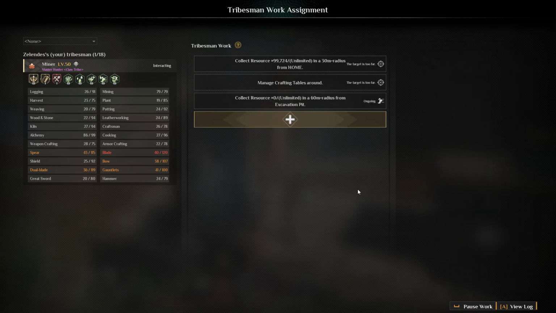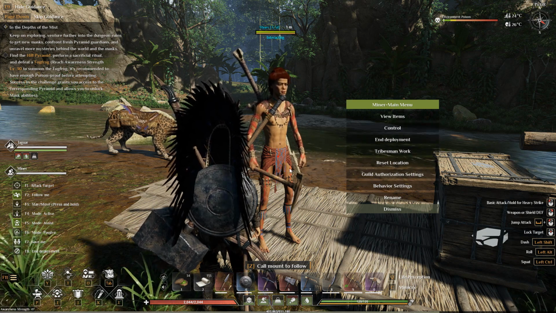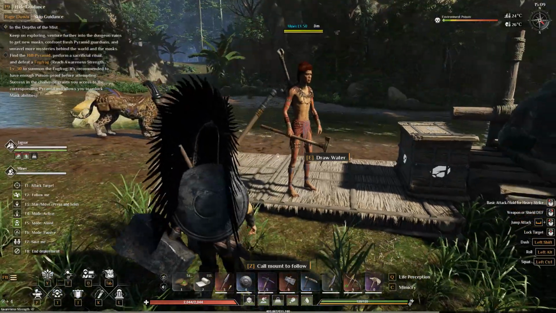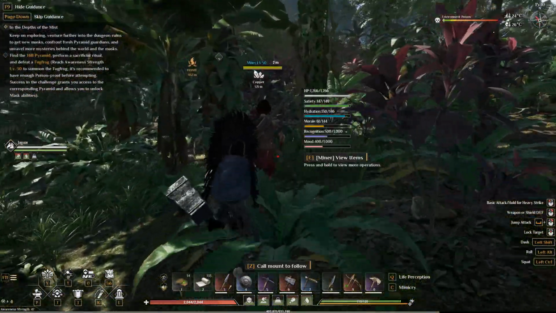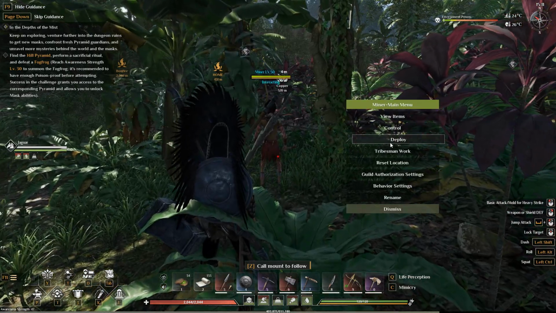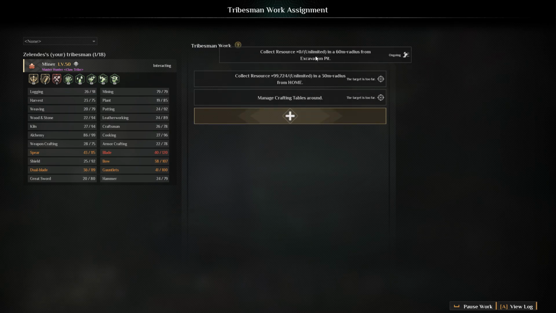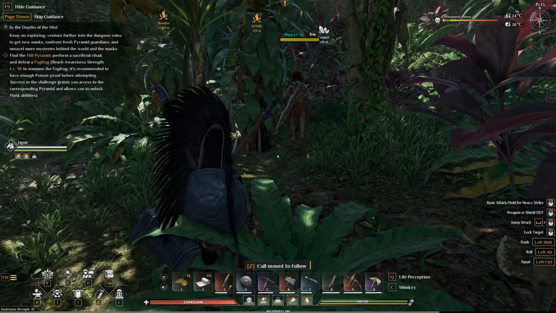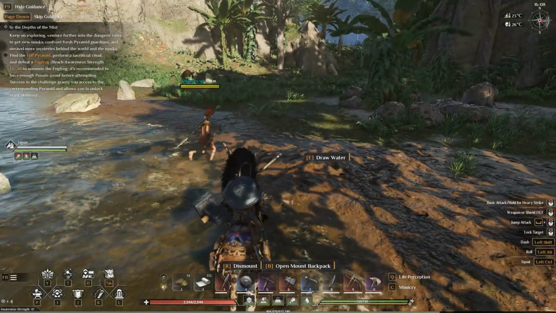select this, hit save. Then make sure he has tools in his inventory, which he does. And then what I'm gonna do is end his deployment. Actually, before we do that, I have to drag this to the top to make it his priority. So there we go. We dragged it to the top, and he will actually go out and just farm clay.